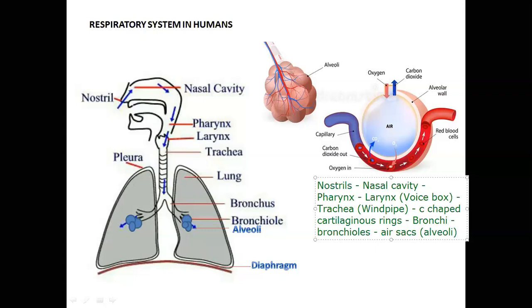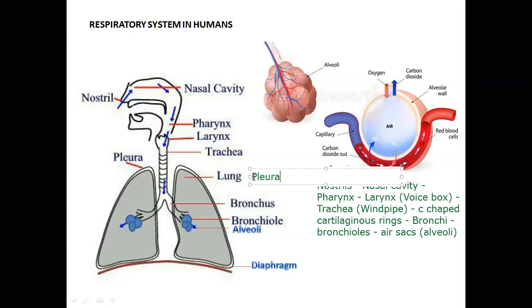Essentially, alveoli are connected to the duct. It is a part of alveoli only. Now, child, you should know the lung membrane. The lung membrane is known as pleura. The membrane of the lung is known as pleura. As you can see in the diagram, it is a double layered membrane.